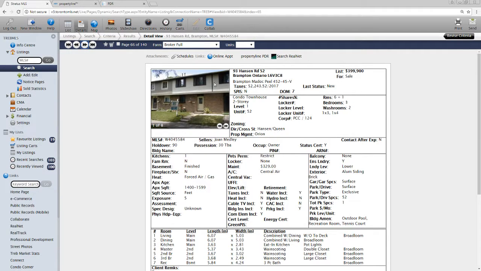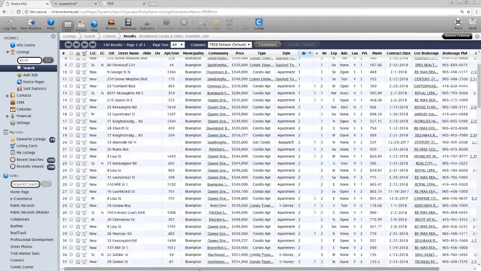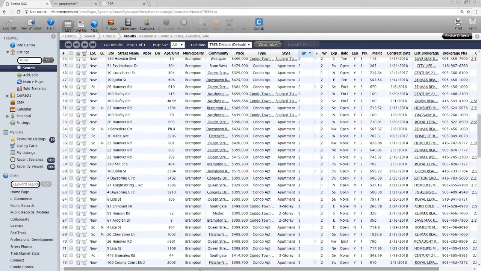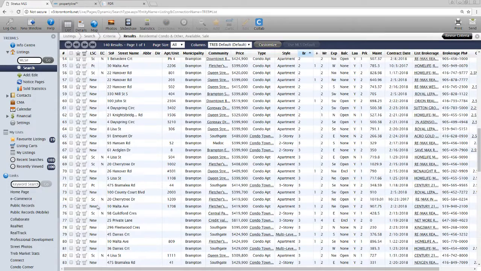Right, these are the further condominiums, like the condo townhouses. So you need to check what sort of solution you are buying, what sort of houses you are buying, or providing as a solution to your client, right? So this is how you can search for condominiums, right?